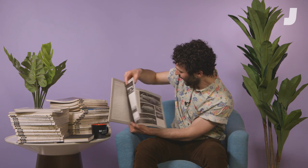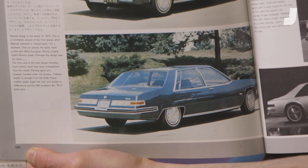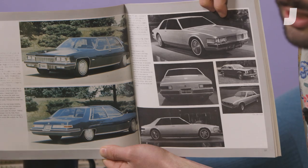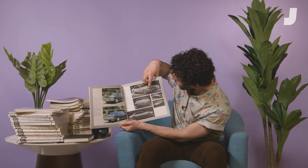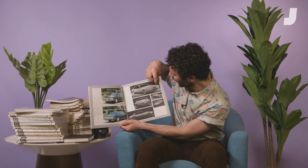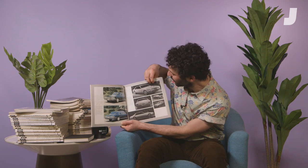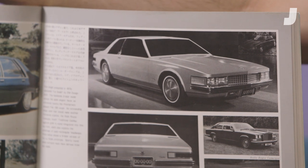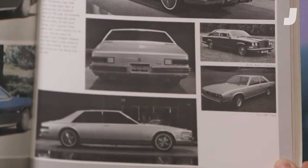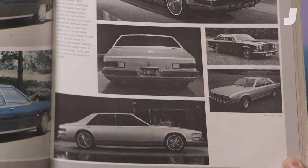And if we flip to the next page, we get to see even more of it. Look at how cool these things are. As a fan of Cadillacs, this front end is exactly what made me hugely pissed off. This is the kind of face which you would recognize on a late 80s or early 90s Cadillac — something like a Cadillac STS in one of the later Sevilles. Super narrow, super aero, super trim. And this is the early 1970s when this is being done. This one, I think it says, is the La Scala design of 1973, which ended up becoming the first Seville as we knew it.